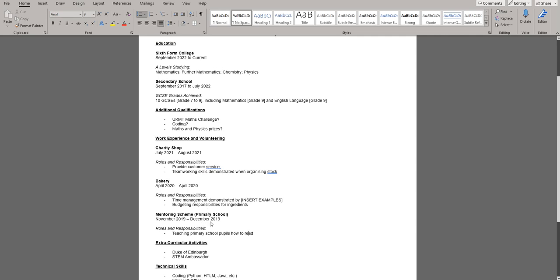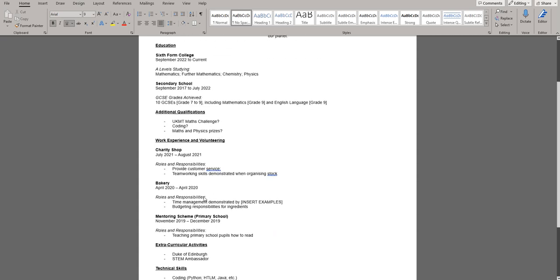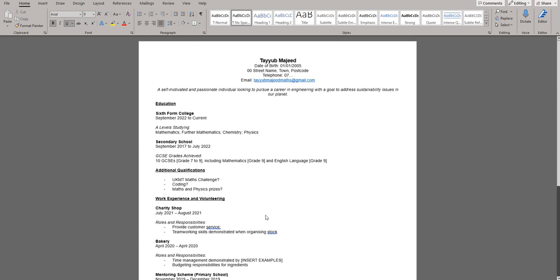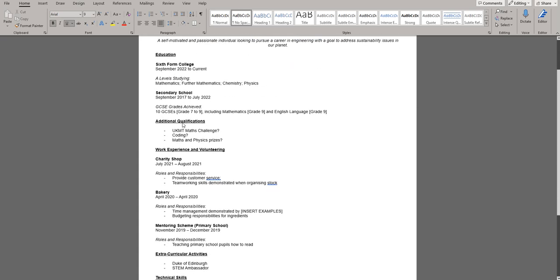And notice how the dates go in chronological order, most recent first, followed by the next recent. So that's the way I would go about this. So this is how I'd create a CV if I was in 6th form. So if you are looking to create a CV, this is a sort of layout that you could use.